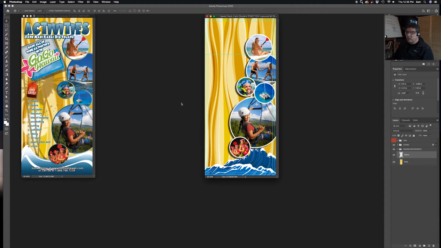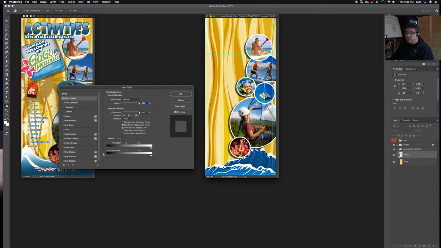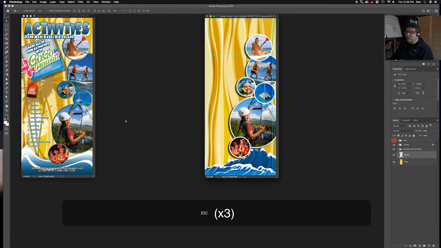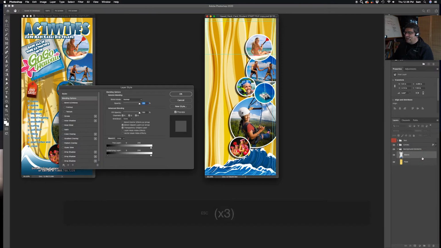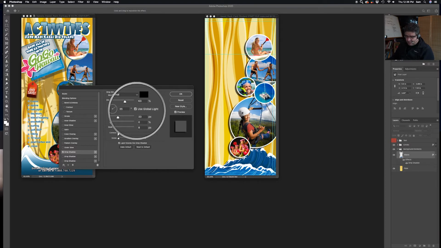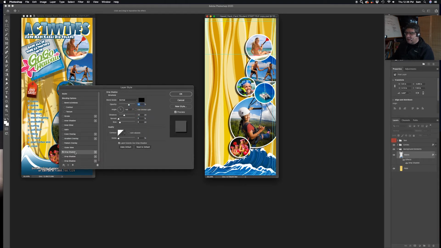Was I not in the Move tool? No, it was in the Move tool. I wonder why it's not letting me do it. Drop shadow. Oh, you know why? Remember when I told you to turn off this nightmare, Use Global Light? Always turn off that thing. Always, always, always turn it off. I don't know why it's on by default, but it sucks. Turn that thing off. Make sure there's no mark there. Now it'll let me move my drop shadow around. It should. There it goes.